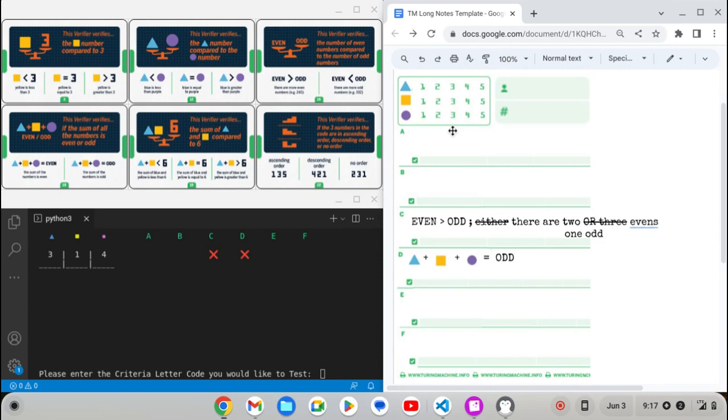There's a little bit of everything, but I think potentially criteria card E might give us a little bit more of a clue if we can figure out what that sum is. So let's take a look. Yeah, I think that's probably our best bet. So let's go ahead and test criteria card E.